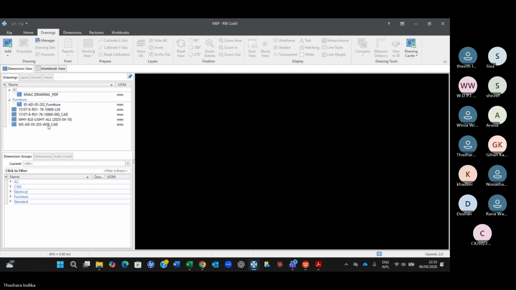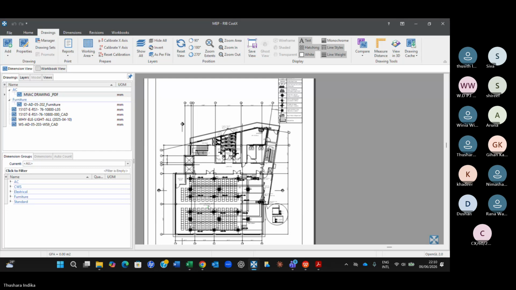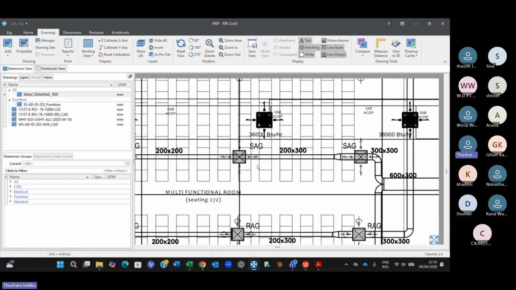Drawings. We measure lights. Okay. AC. Right now, what we want is basically when we measure the duct, I want the ductwork area. Simple as that. So at the moment I have measured meters, that's all. Understand? I have measured in meters. So altogether 9 meters.